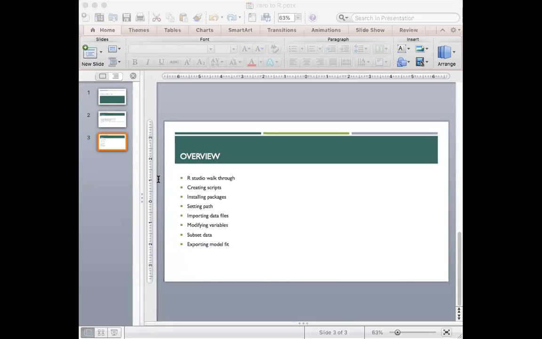Okay, so another way that I could look at my data, if I want to just make sure that it loaded in correctly, I could just click this over here, and now it's going to open a new window and show my data. So I could scroll up and down. But I have a lot of rows of data in this data file, so that's probably not going to help me that much. Another way that you could pull that up is typing in that line that it did there. So View(myd), and the same thing will happen again. So these are just different options if you were wondering if it read in your column names correctly or something like that. That's how you could open your data file quickly in R to make sure that it looks good.